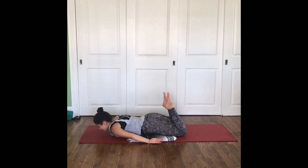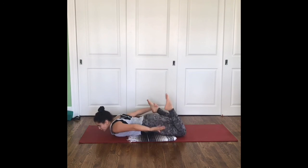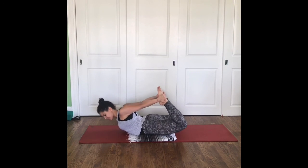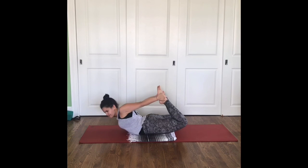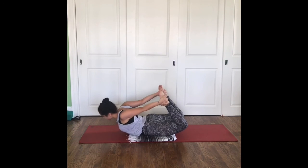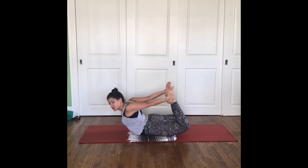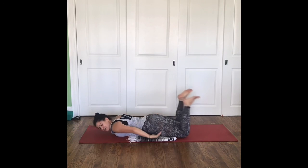Bring toes towards your hips. Reach for tops of your feet. Kick your feet against your hand. You may stay here. Rock side to side. Squeeze your shoulder blades together. And start to deepen even more. Exhale slowly with control. Let it come down.